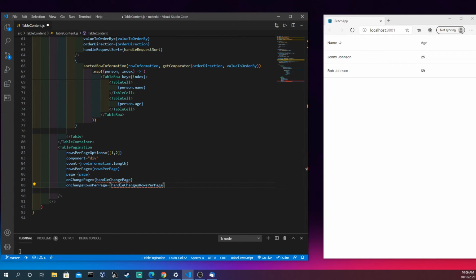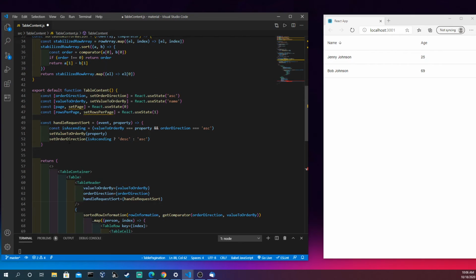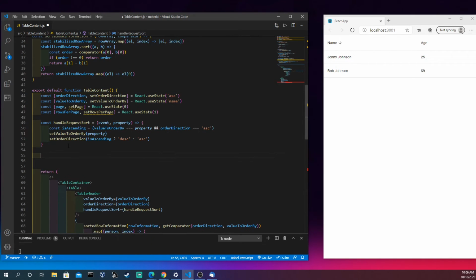So let's go up here and let me adjust my other screen. And let's just do handle change page. We're setting up an event because we do for nearly every function we write.